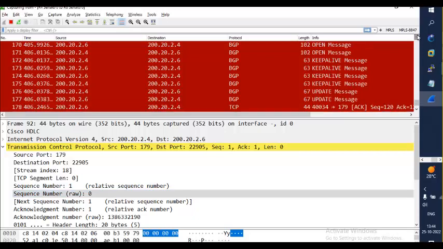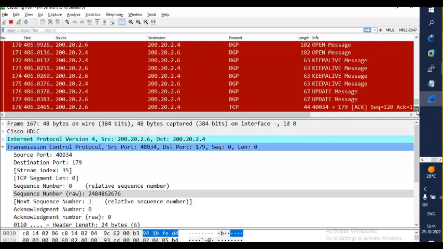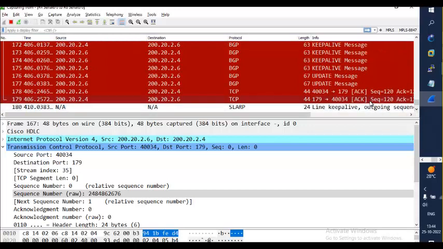Let me go and click the TCP three-way handshake. See here. See the bracket. It started from here. The bracket still goes down. You see the line goes down here. Look at my arrow mark that I'm showing. This is the complete conversation, the BGP has come up. Here is the acknowledgement.